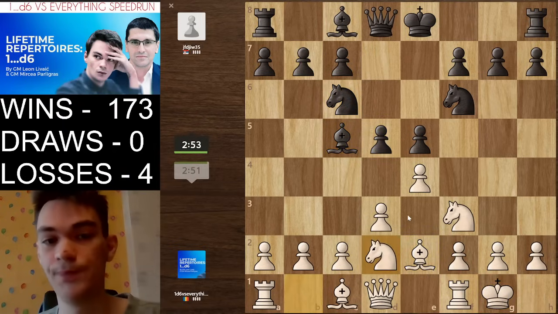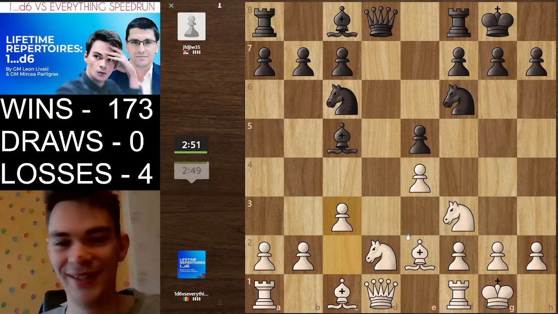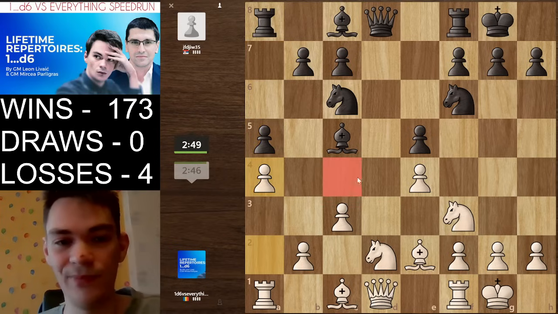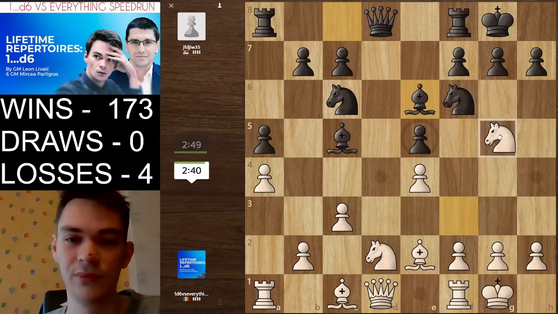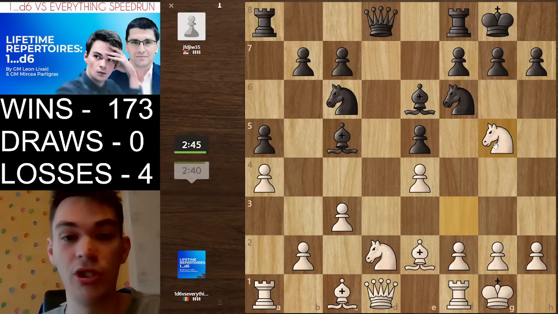Good. And still they keep taking this. Okay, let's go a4, fix the structure. And now we slowly but surely continue. Okay, I guess I'll go knight g5 to get the tempo, as my opponent gave me this opportunity.